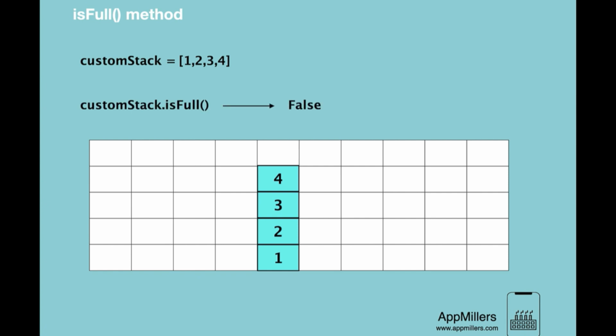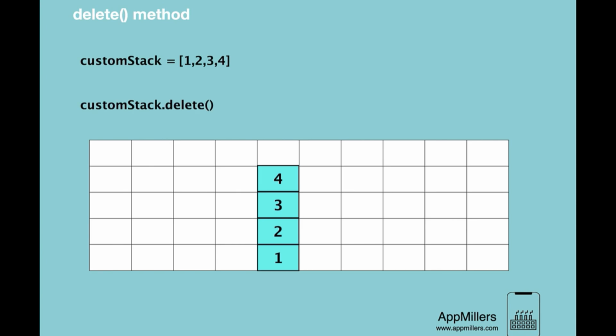Now finally, the last operation is deletion of the entire stack. To delete an entire stack, we need to set the list to an empty list. In this case, all elements of the stack get deleted from memory. This is the last operation for the stack. With this, we have completed this lecture. In this lecture, we have learned different types of operations that we can perform on the stack data structure. In the next lecture, let's implement these methods in practice using a Python list.